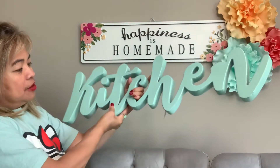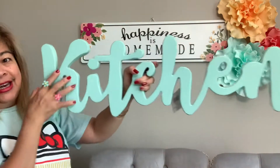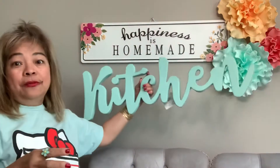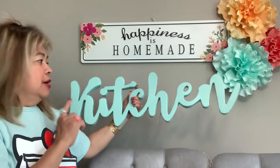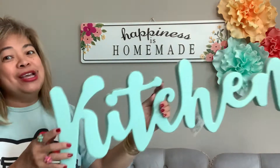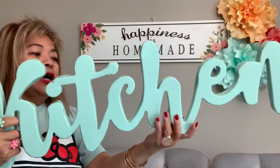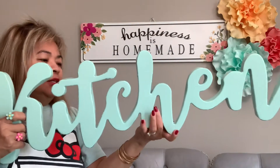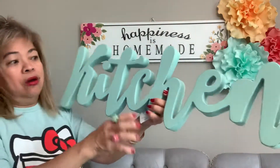This kitchen sign is 70% off everything I got today — such a good deal! You can put it at the bottom or the top. I'll be doing a different design so I'll surprise you guys when it's done. This one I got for only $12; it was originally $39.99 at 70% off.